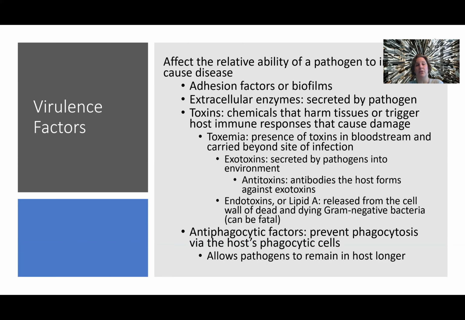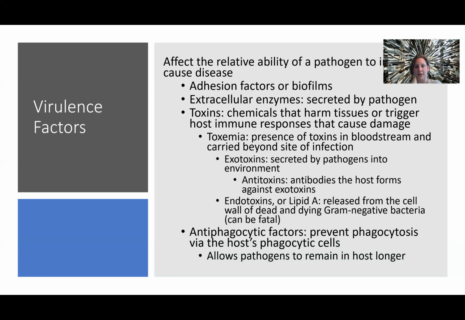Another thing that increases the virulence is the ability to produce particular extracellular enzymes. Basically, these pathogens secrete them into their environment, which if you're the one infected, they're secreting this into you, and it actually can damage and break down your cells or your connective tissue, which allows it an extra nutrient source in most cases.